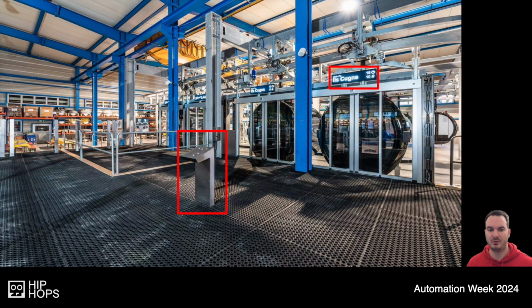And here you have a picture how the whole system works. So if a customer comes, they can select here on this button box where they want to go, and then the display told them to which entrance they should go. For example, here on top, you can see that this ropeway vehicle is going to Alps, I think it is, and it's going to take 15 minutes, and there are 10 spaces left. You might know this system from airports or malls where you select outside the elevator where you want to go, and then the system tells you which elevator you should take, and there are no buttons inside the elevator.